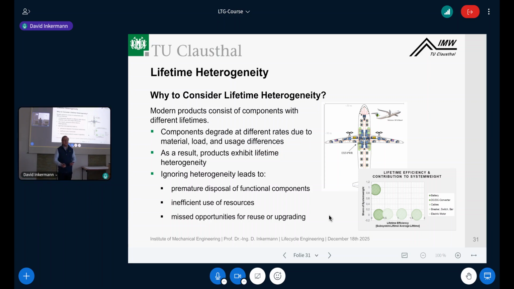And this is driving the question, what is then driving the lifetime or limiting the lifetime of the different components? Is that more physical reason, or are there other reasons? Yes. And if you know about this lifetime heterogeneity, how we call it, so the concept that lifetimes differ between the different components, it is really relevant for product planning and lifecycle planning. And on the other hand, when you just ignore this heterogeneity, you would conclude, okay, we have to replace the whole aircraft when the batteries get damaged.